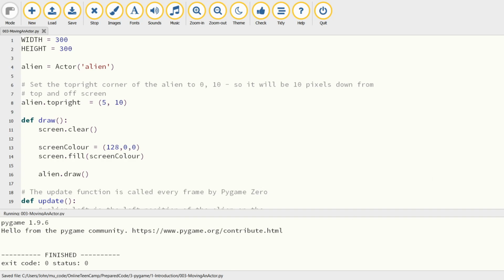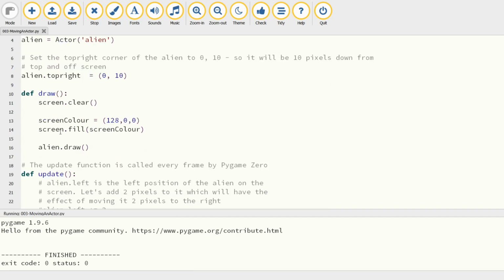And that's another thing I should mention to you, that even though we only see the outline on the screen, the actual image is square. So that square's top right is this point here. It's not the top of the mask that's over my alien. It's actually this point here, this part of the image. So I'm going to change it back to 0. I'm setting the top right hand corner of my alien to 0, 10. So it's actually off screen. It's down a little bit, but off screen.